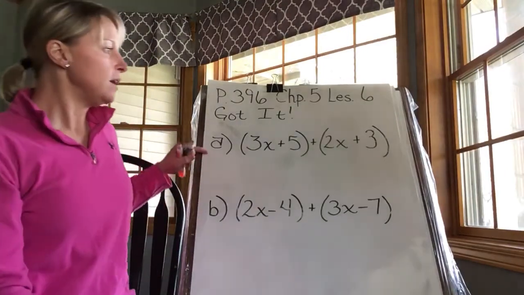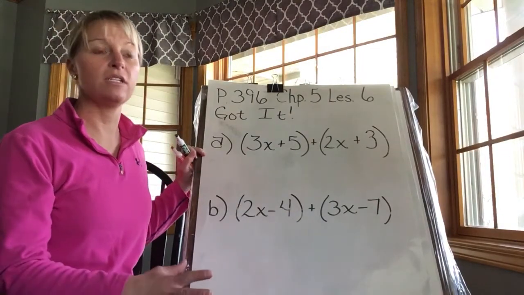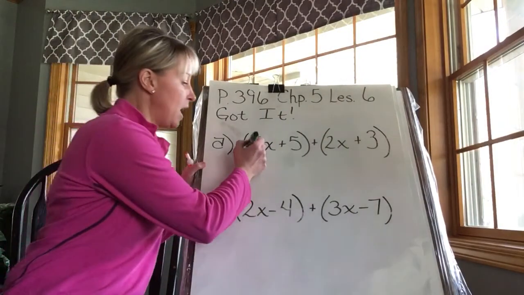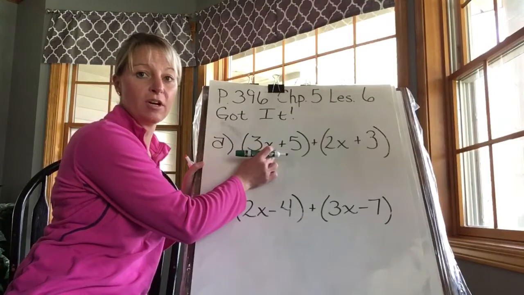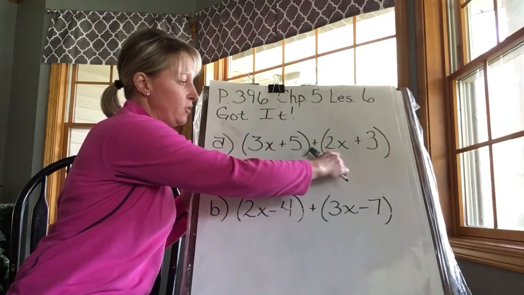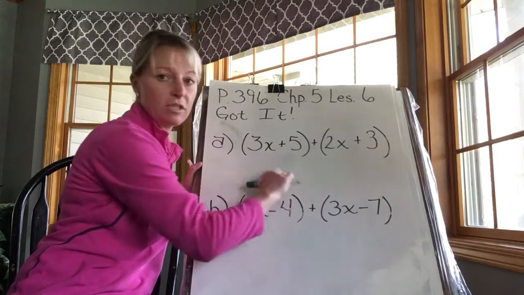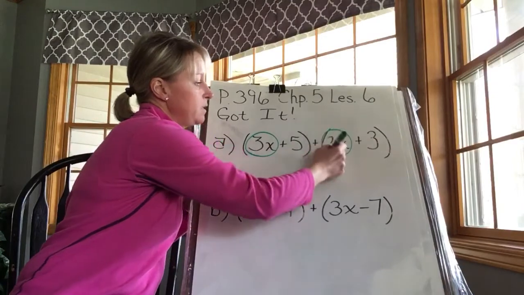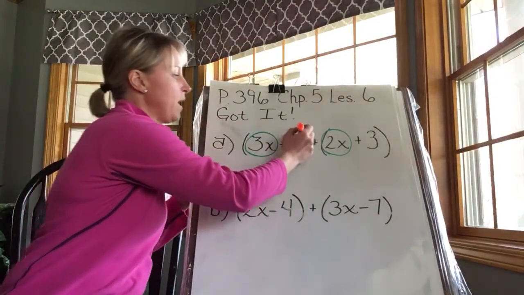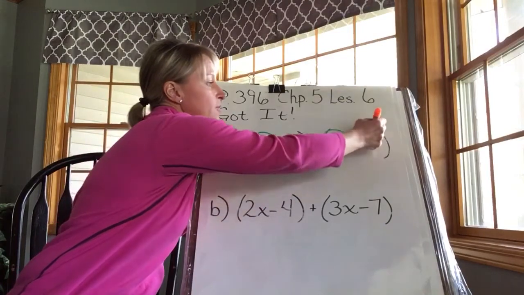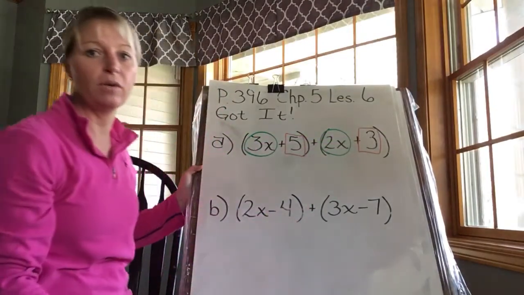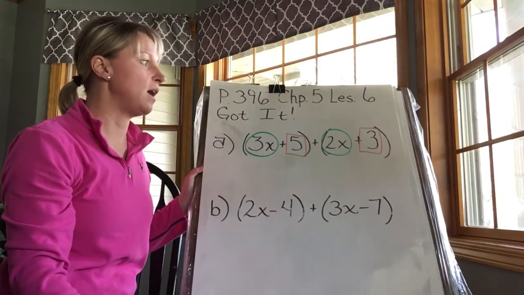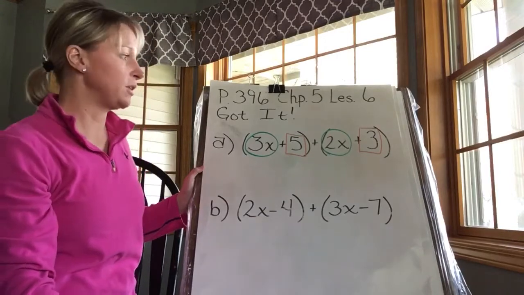When we're adding linear equations, the first thing to do is always find like terms. Like terms are, if it has a variable and it has the same variable, they are like terms. If they don't have variables and they're just numbers, those are like terms. So I'm going to circle the ones with the x's, and then put a box around the other ones that do not have a variable attached. When you get into more complex problems, you're going to have more than one variable, so it's good to make sure that you know.